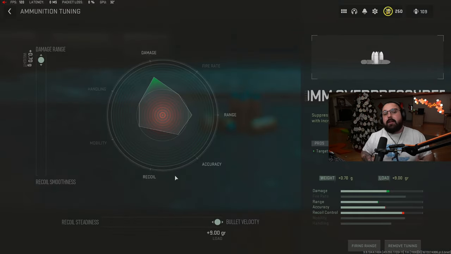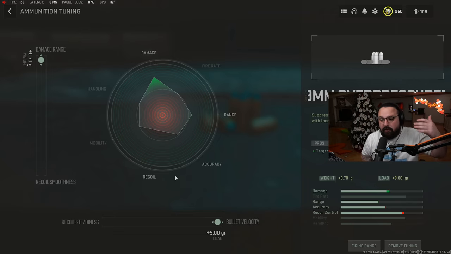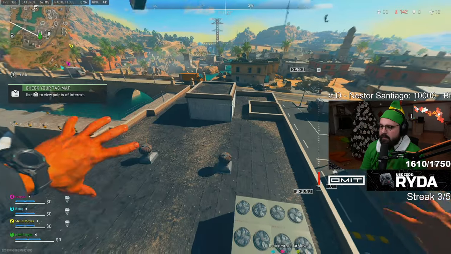Jumping on board with the tuning, we're gonna put it to max damage range at 0.70 grams. We're gonna put it to max bullet velocity plus 9.00 grain. Hope you guys do enjoy the class setup. I'll see you on the next one.